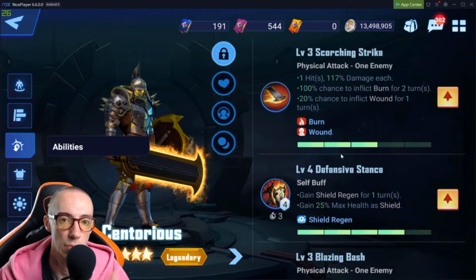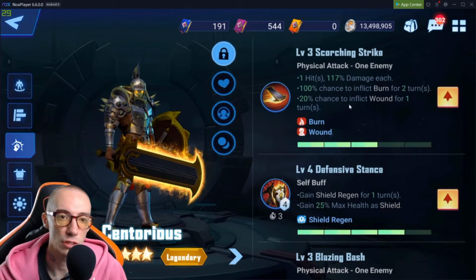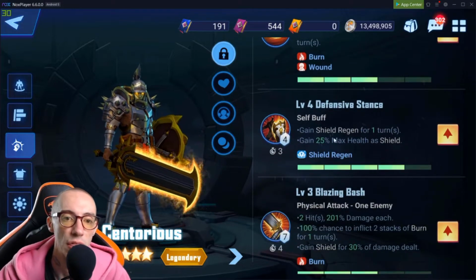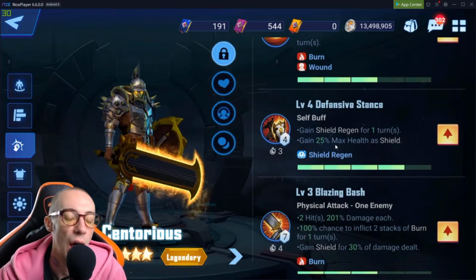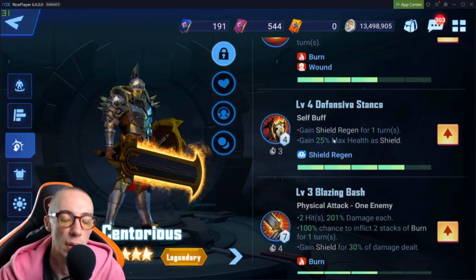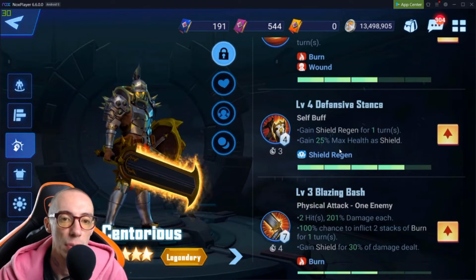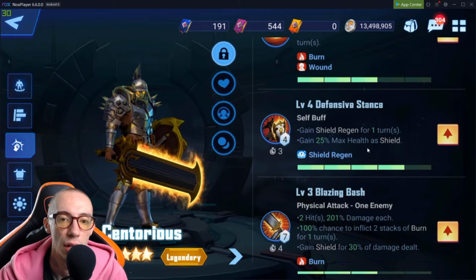So if we take a look at his abilities, his first one's pretty good, burn with the wound, that's okay. But this right here, this is why we want to have a high health pool, right? So right here, his special ability: gain shield regen for 1 turn, gain 25% max health as a shield.